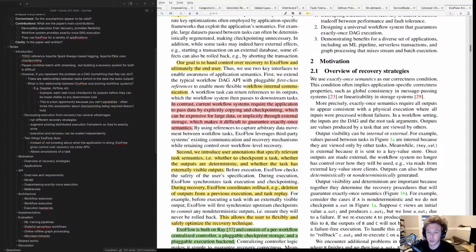Here we go. We use exactly one semantics as our correctness condition. More precisely, exactly one semantics require all outputs to appear consistent with a physical execution where all inputs were processed without failures.